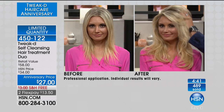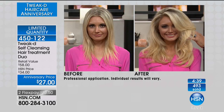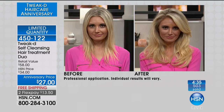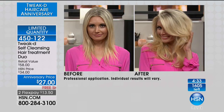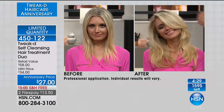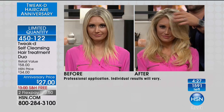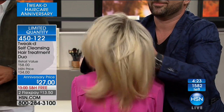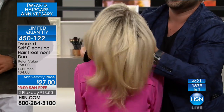Let's talk about this. Look at her hair in the before. That's the same hair? Round brush, blow dryer, seriously? But treating the hair properly. And that's color treated hair. So dry, brittle, bring it on. The drier, the more brittle your hair is, the better the results. That's the best before and after ever. Are you flipping out that that's your hair? Oh, yeah. Oh, my gosh. I mean, look at her hair.